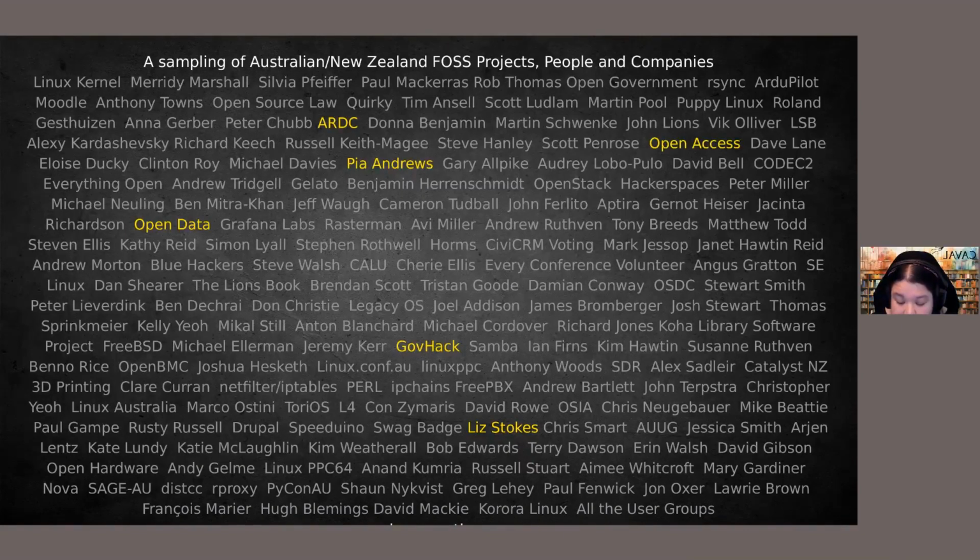But also, Pia was one of the founding members of GovHack, where the government of Australia and a lot of its state governments have released their code online. Not just their code, but their data online, so that people can come together and do some hacking of the code to do some really cool stuff out of it. I know that there's a few projects online where kids have found great trees to take their dogs to so that they can just run around and have a bit of a play. So there's some really cool stuff that's coming out of the code that the government's releasing.